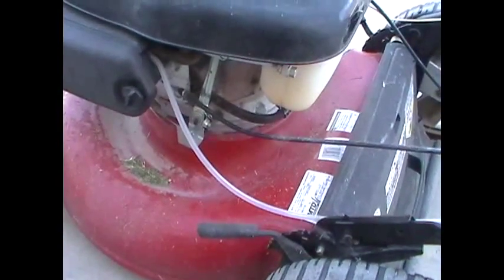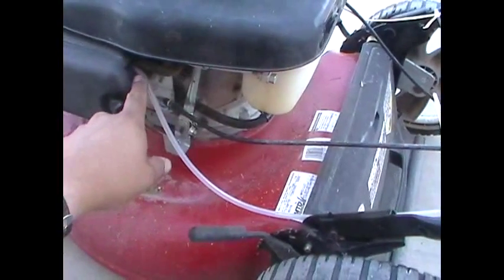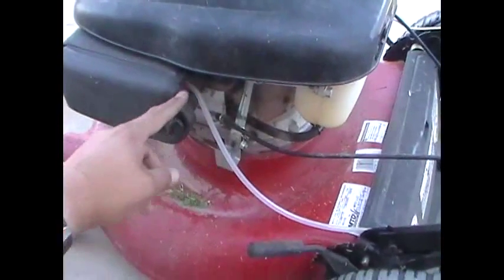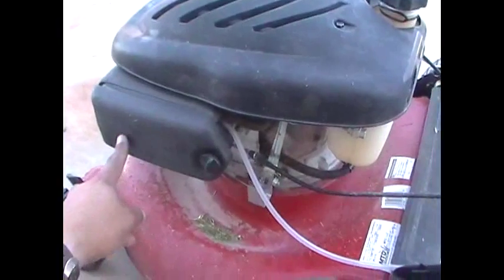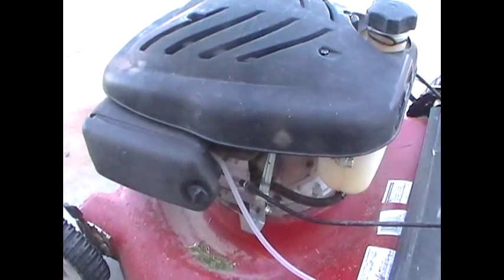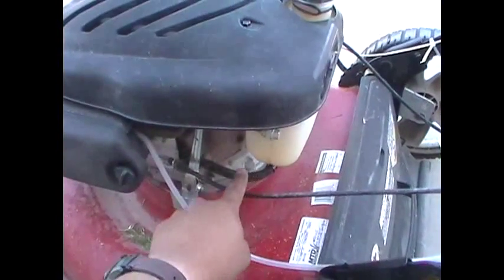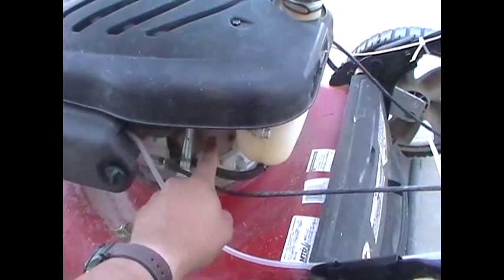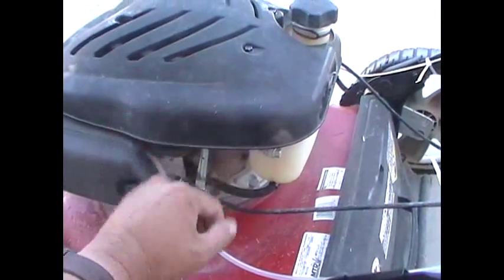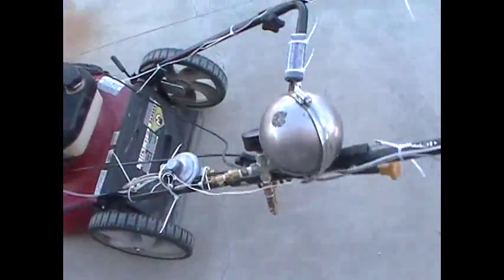It was a trial at that point. The line goes right in to the carburetor inlet, and there's a hole poked here in the airbox. The line runs right behind the air filter, and then it ends right there, so it's basically injecting propane right into the entry of the carburetor. I could still run it on gas if I wanted to — it's all still intact in here. All the emissions equipment for the California CARB-legal mower is still intact; I didn't change any of that.